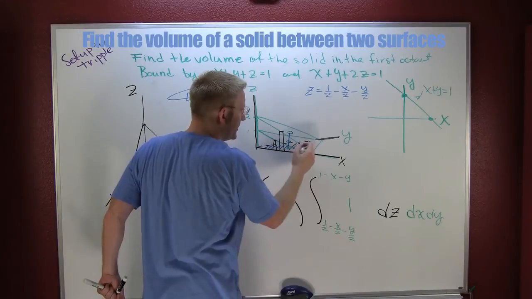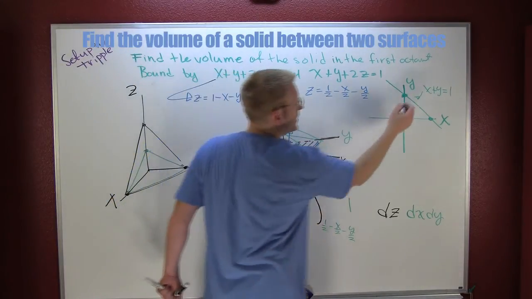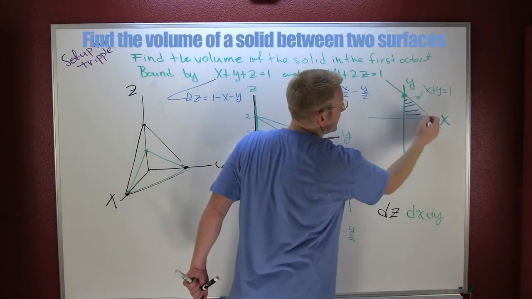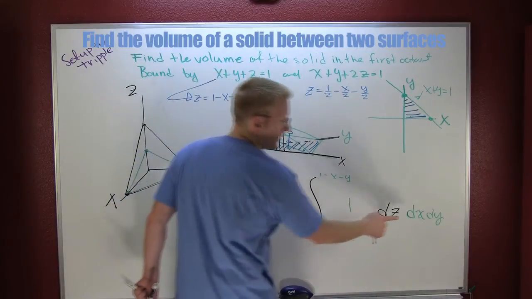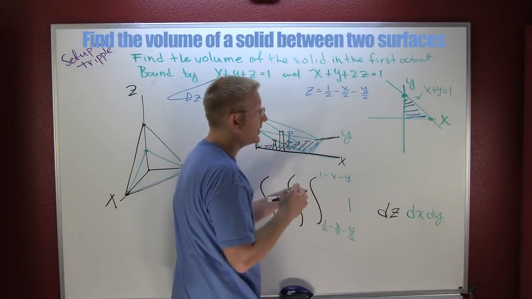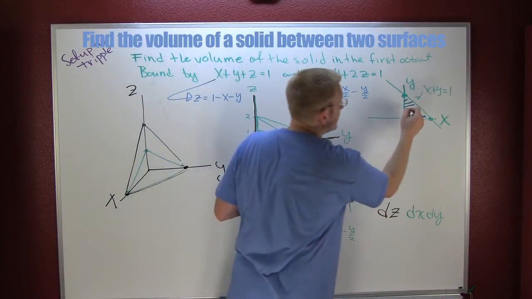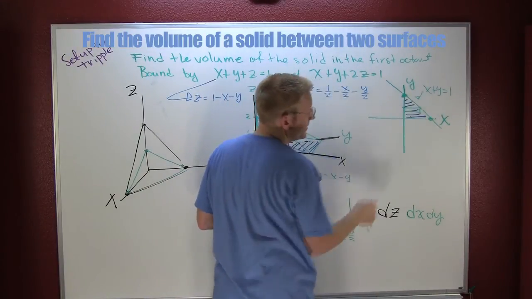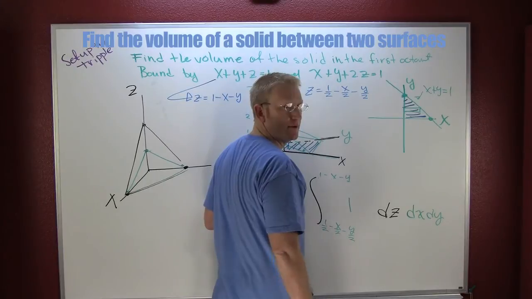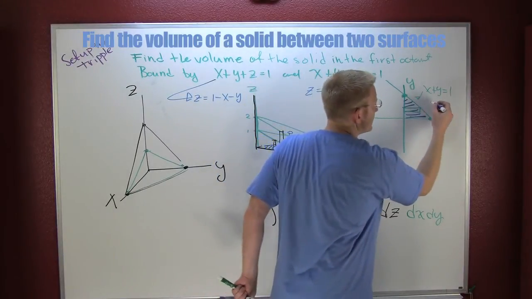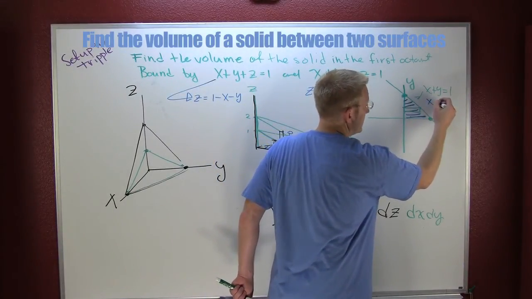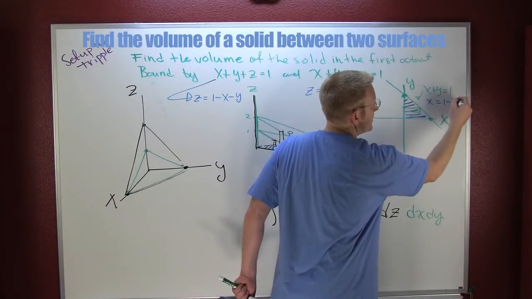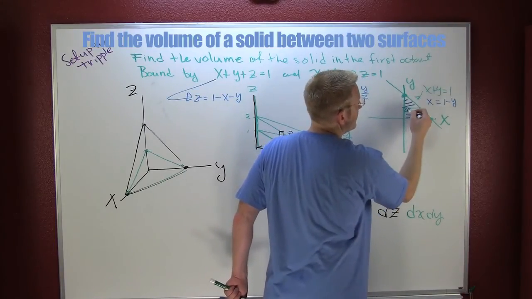That's this region right here. My xy plane looks like I'm picking to integrate in the x direction, that's this one. All right, so I need this line in terms of y. So we're going to get that line in terms of y. So here x is equal to one minus y, and that's when I'm integrating in that direction.